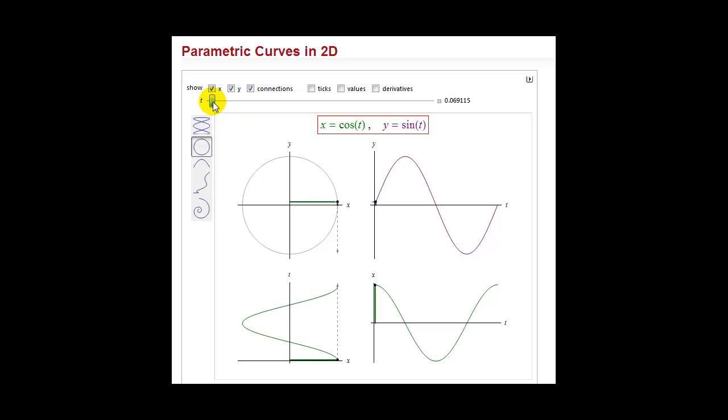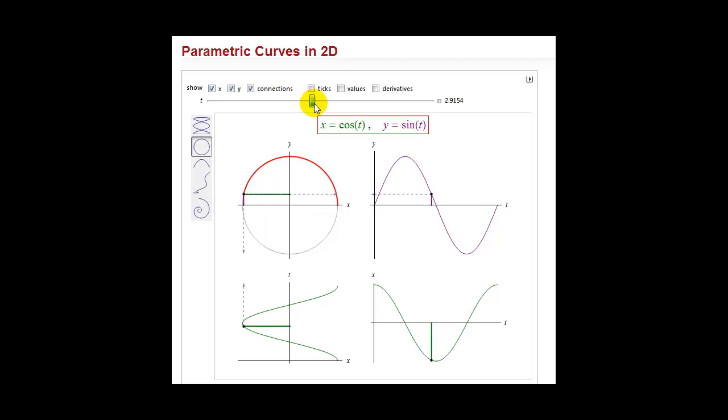And then as we increase with t, as we move along here, you can see what's happening. The y is increasing, the x is decreasing, and we're tracing out this circular path. When we get to this point right here, we see that our x is 0, and our y is at its maximum of 1, and we're at this point on this circle. As we continue around, we're going to see that y is going to decrease and x is going to go negative and get larger and larger negative till it gets to -1.